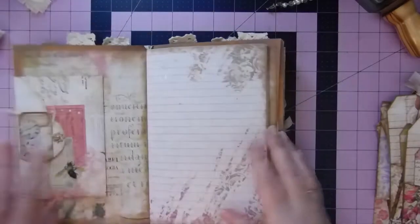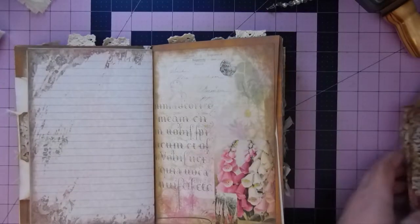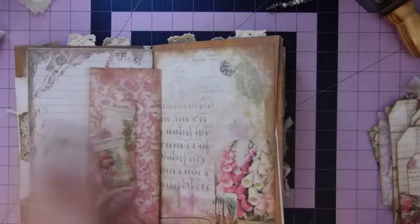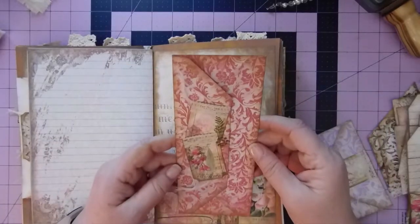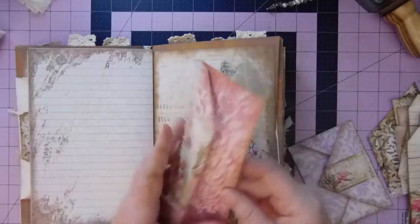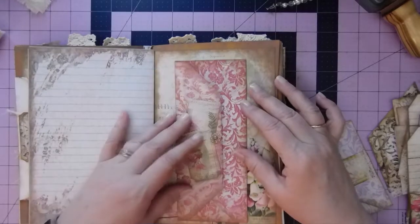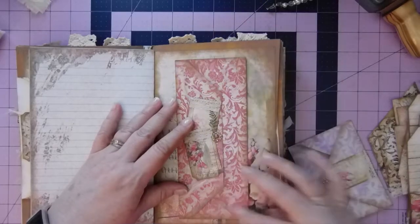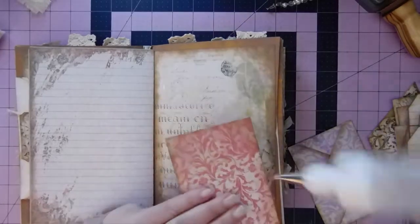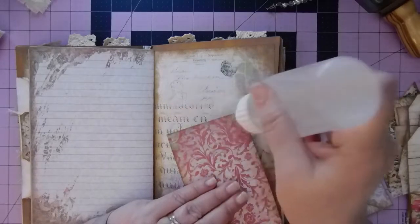Alright, so I was going to do the belly bands on the opposite side, so let's find those. I've got this belly band and this belly band. So this goes this direction. It is going to open this way. We will still be able to get something in there, but I'm going to just attach that top and bottom right to the middle of that page. And this one is also nice and flat.